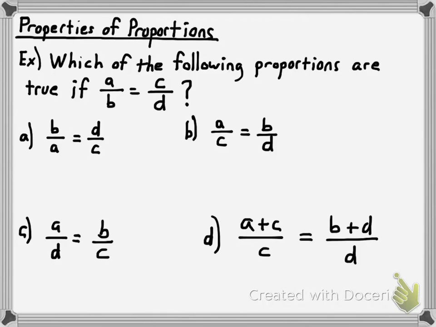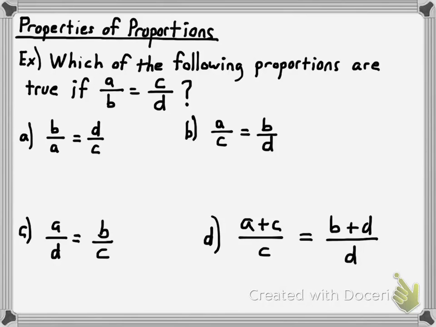And really what I want to do is talk about how you can manipulate the parts of the two equal ratios within a proportion in order to make other ratios that are equal to one another all the time. All right, now let's examine each one of these proportions one at a time and see what the difference is between that proportion and the given one. All right, so B is to A as D is to C. Do you see what I did with this proportion in order to make this one right here? Hopefully you can see that these two ratios are simply the reciprocals of these two ratios.